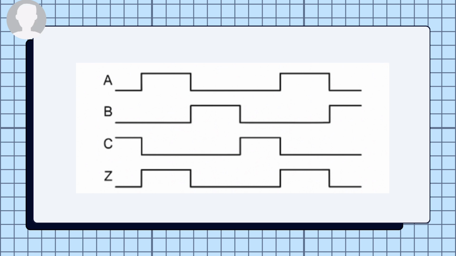Then let's take a look at this diagram. This diagram shows the relationships between the three input signals A, B, and C, and the resulting output Z. Each line in the top part is a waveform, which tells us when each signal is high or low. The output signal Z changes based on the logic circuit, which we analyzed earlier. By comparing the waveform and the truth table, we can verify that the output Z changed correctly based on the inputs. This kind of timing analysis is important in digital systems to make sure circuits respond at the right time.